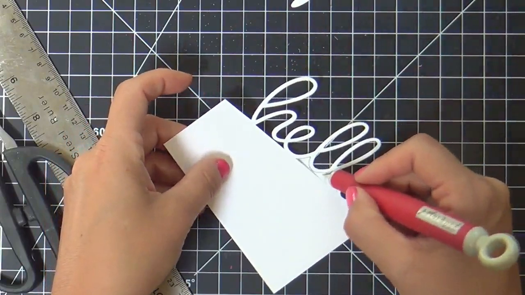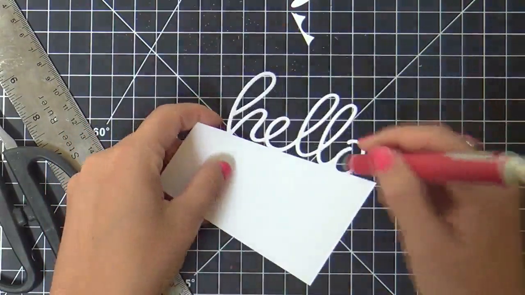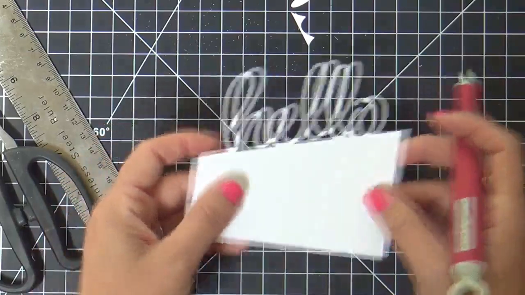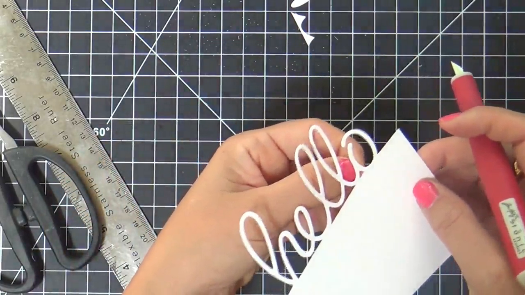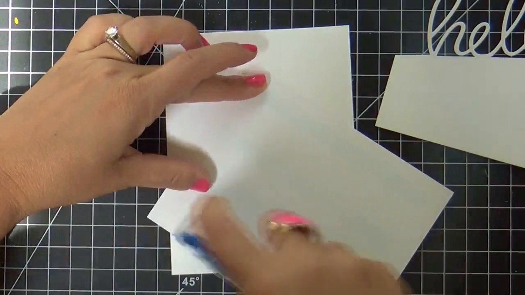It's not too hard. I hope I'm not making it look harder than it is. They do pop out pretty easily and there you have the partial die cut Hello. I love Kathy's handwriting.